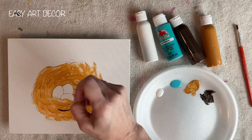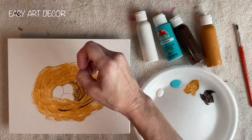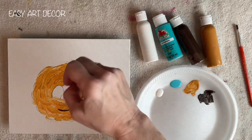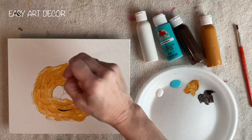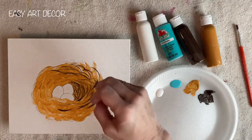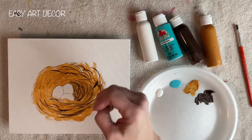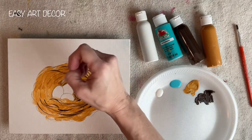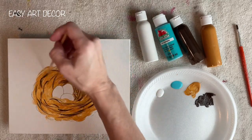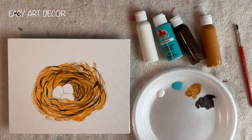Now what I've done here is I covered my bird's nest in raw sienna with just very messy, choppy brush strokes. And now with a liner brush, I'm going in and putting the straw and all that in with different colors. I'm starting with my darker color, which is the brown, and then I'll just get lighter and lighter. You can also come back later with more of the darker if you need to.